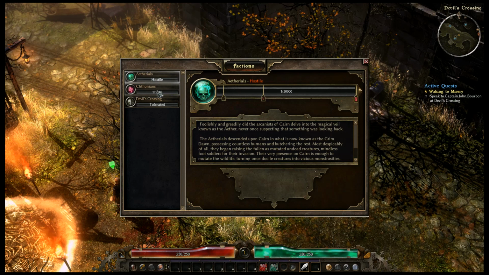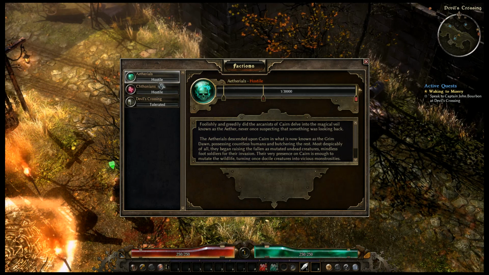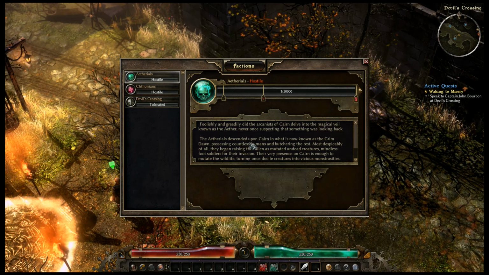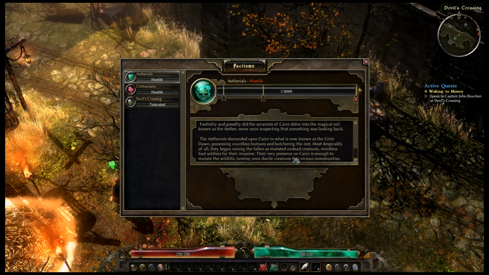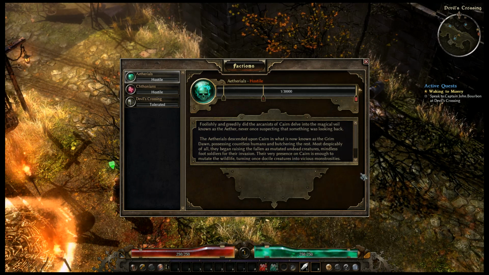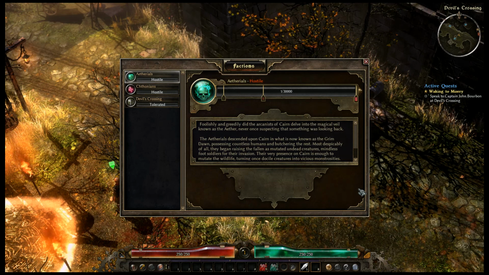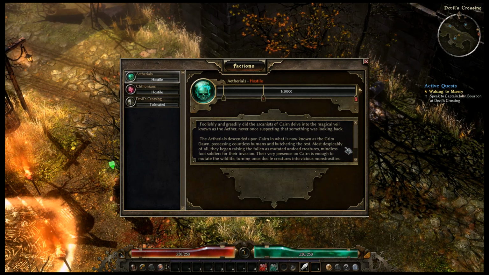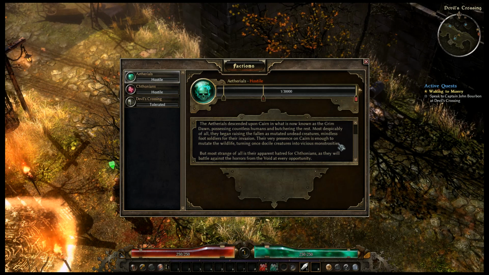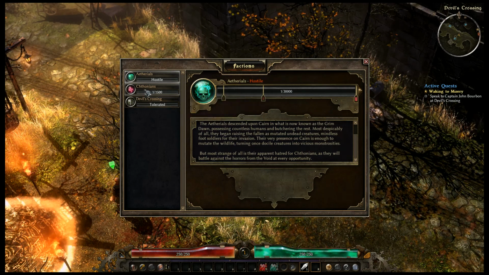So there are three factions: Ethereals, Chthonians, and Devil's Crossing. To the Ethereals. Foolishly and greedily, the Arcanists of Cairn delved into the magical veil known as the Aether, never once suspecting that something was looking back. The Ethereals descended upon Cairn in what is now known as the Grim Dawn, possessing countless humans and butchering the rest. Most despicably of all, they began raising the fallen as mutated, undead creatures, mindless foot soldiers for their invasion. Their very presence on Cairn is enough to mutate the wildlife, turning once docile creatures into vicious monstrosities. But most strange of all is their apparent hatred for Chthonians, as they will battle against the horrors from the void at every opportunity. Well, it's nice that the two hostile factions also hate each other.